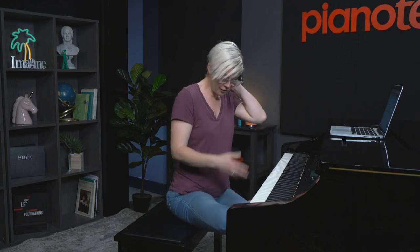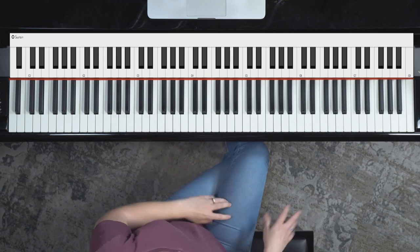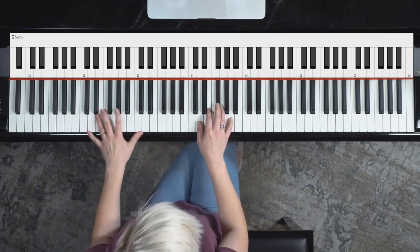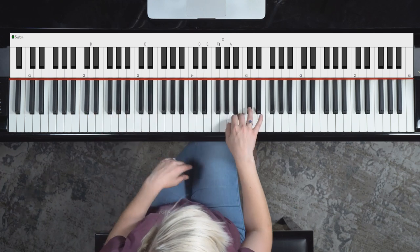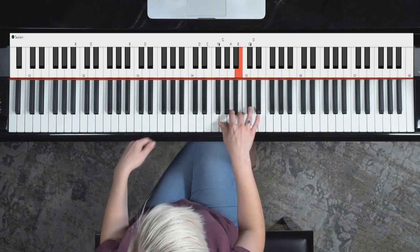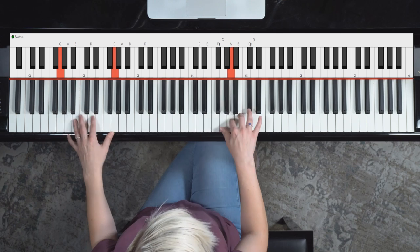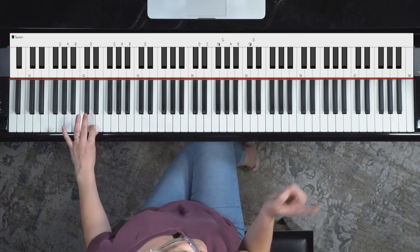The best way to learn scales is to figure out the ingredients of that key and then play the scale. Once you've figured out that the D scale has F sharp and C sharp, play the scale the boring way, with a metronome, and practice it because that's important. Then play around with adding different notes that belong to that scale in the left hand. And that's how you make scale practice fun.